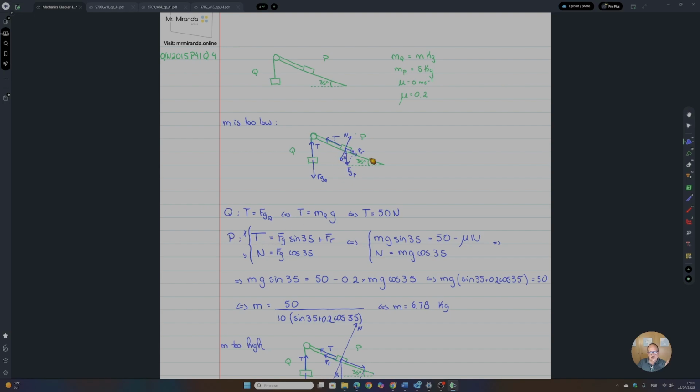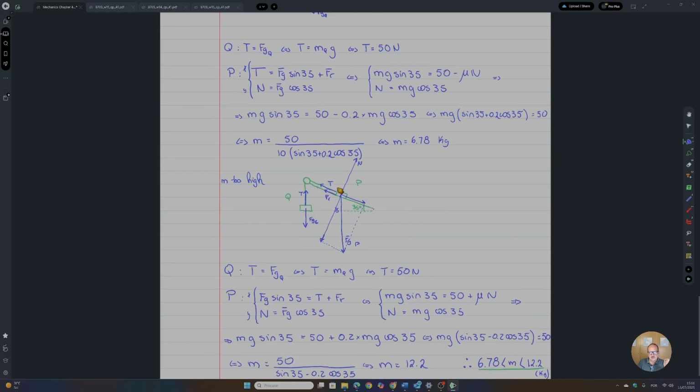So now that I have this represented, again, the weight is decomposed already on its horizontal and vertical components. So on X over here, what do I have? I have the tension equals the horizontal component of the weight plus the friction. On the vertical side of the referential, I have the normal contact force equals the vertical component of the weight, which is Fg cosine of 35. What is friction? Friction equals mu times N, all right? And N, I just got the value over there. So I can put everything as a single equation, okay? I'm just factorizing mg over here. And m is basically the only thing that I'm missing. I'm just substituting by the values and doing the algebraic manipulation. And here we have the mass of the object, okay? The lower that it can be.